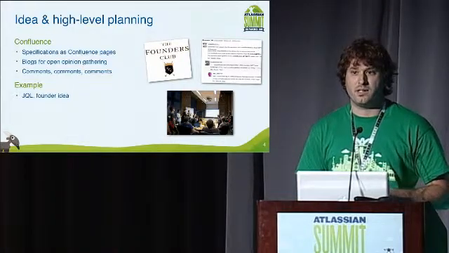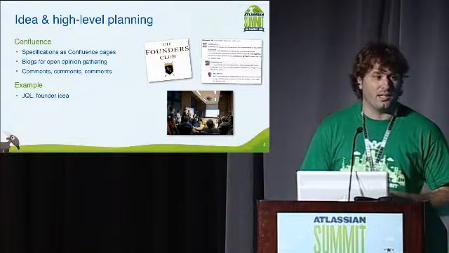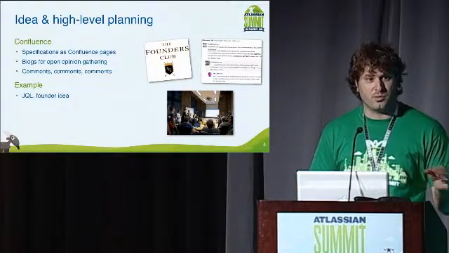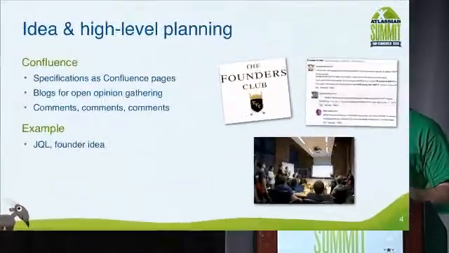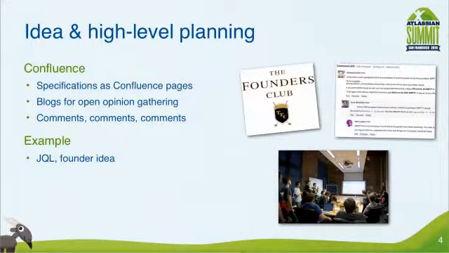We didn't even know what we wanted the language to look like. Did we want it to be a Google-like syntax, which is more human-friendly, or did we want it to be more SQL-like? So immediately we went to the blogs and threw something out there. We got a lot of input from the different engineers at Atlassian for the pros and cons on each side, heavily utilizing Confluence.